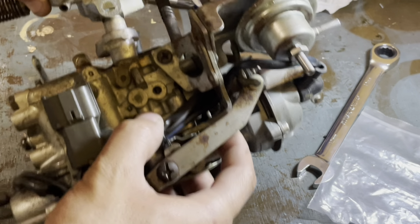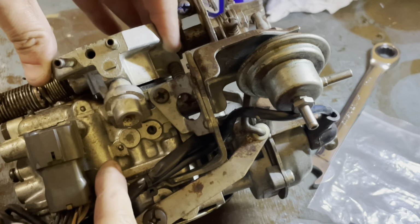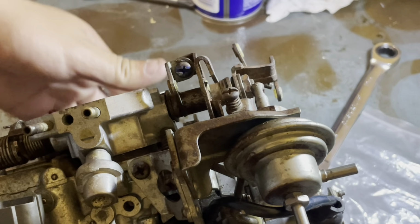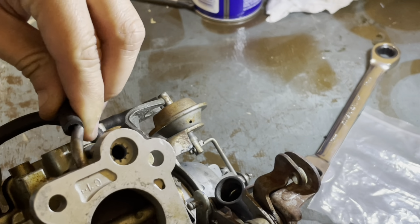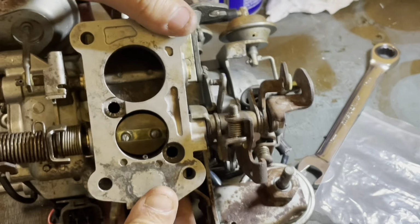Idle screw goes through the hole. And then this piece needs to rotate so it meets up there. Okay. Go ahead and plug in your vacuum line. Now your three screws.